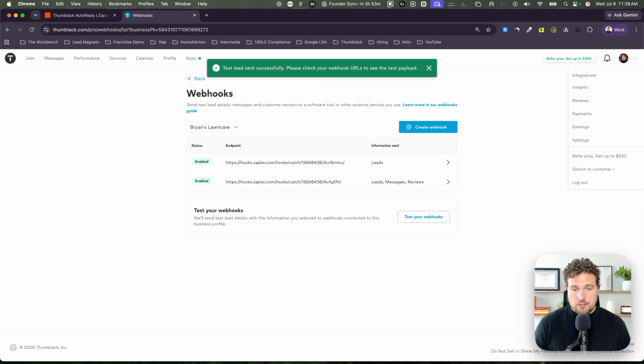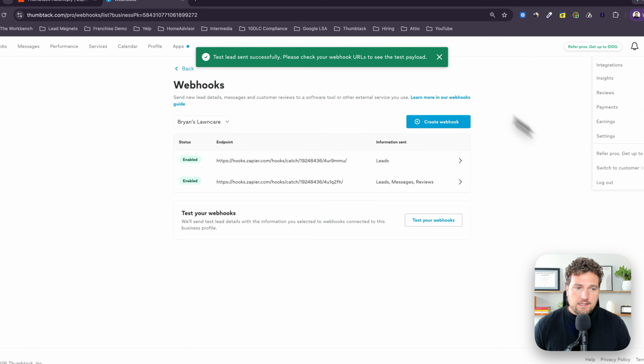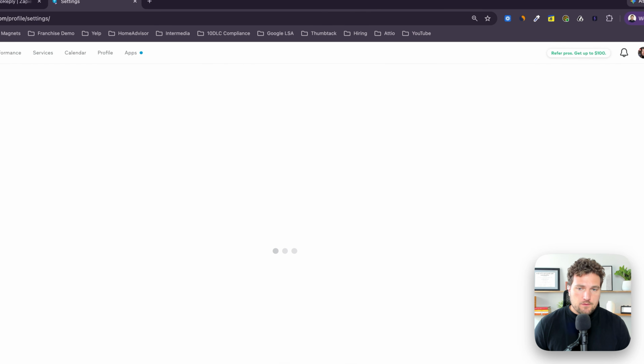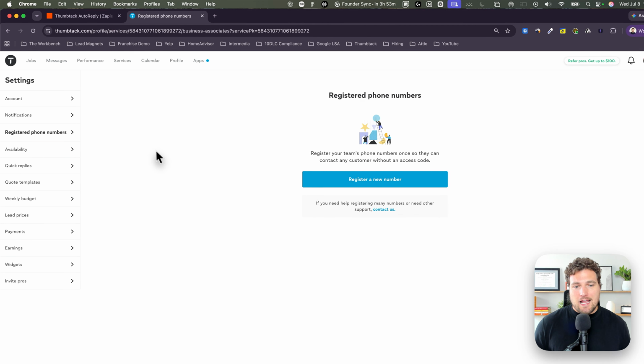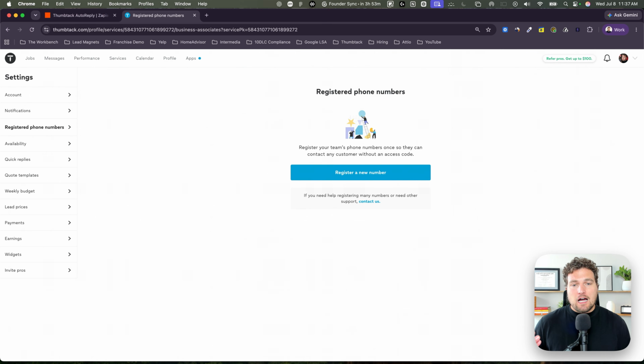Now, last thing you'll want to do before setting the Zap live, and this is also something you'll want to do generally if you're reaching out to Thumbtack leads via text or phone, is put the phone numbers you're going to be using into the registered phone number section of Thumbtack. The way that you get to that is you go over here to settings, okay? And then on the left side, we have registered phone numbers. Basically, Thumbtack is saying, hey, if you're going to be contacting these leads at the phone numbers we Thumbtack provide, we need to know what those phone numbers are.